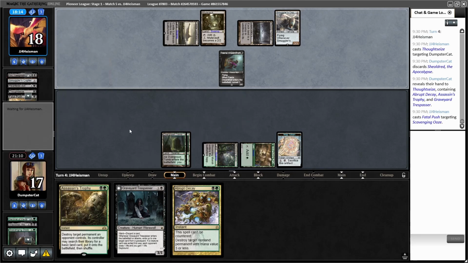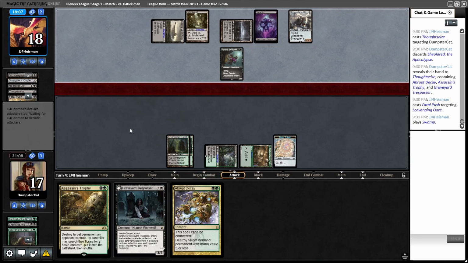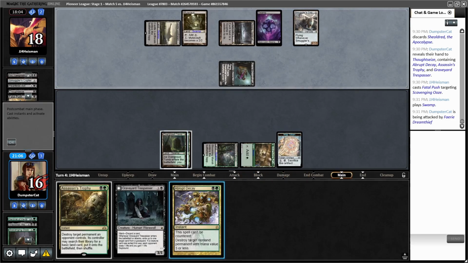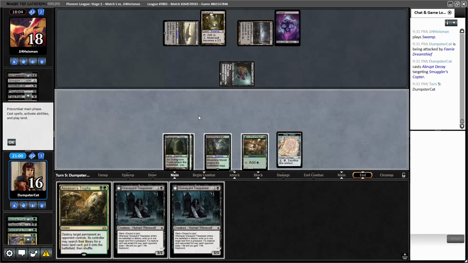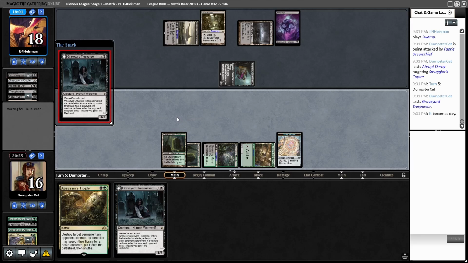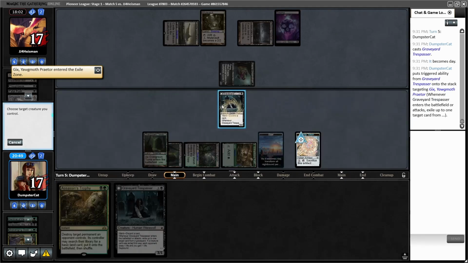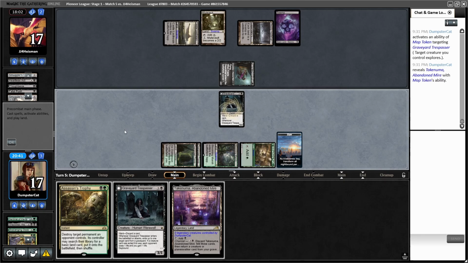Okay. For now, I'm definitely fine with these 1-for-1 trades, though. And yeah, good on the opponent for not crewing. Getting their damage in. Takenuma. I think I can hold on to that for a turn.